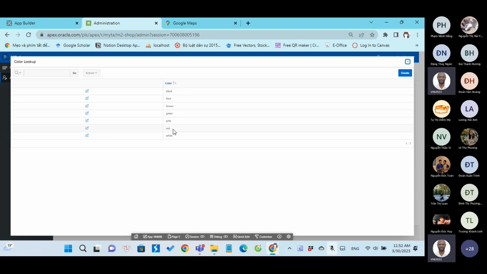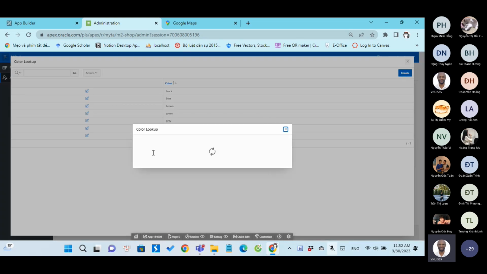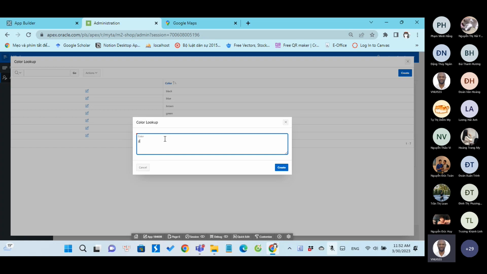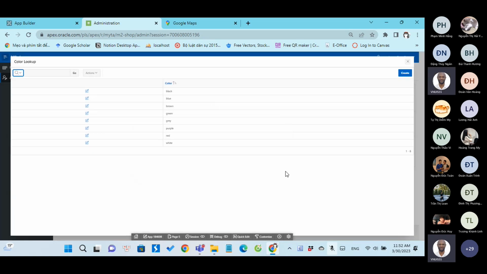So here you can add more colors. So let's say you have a cloth that has a purple. So please, purple. Okay. So you have added a color ID as purple into that color. So close. Color lookup.